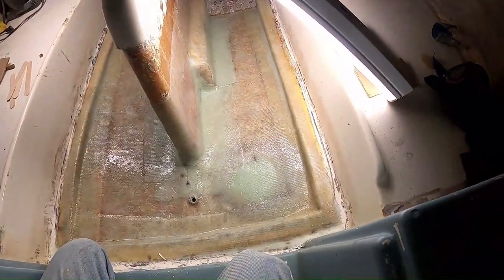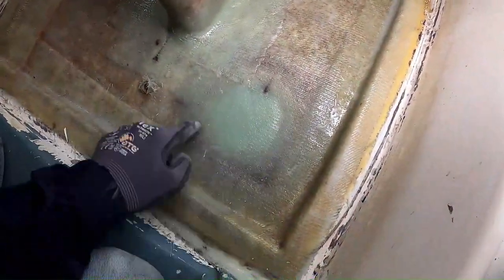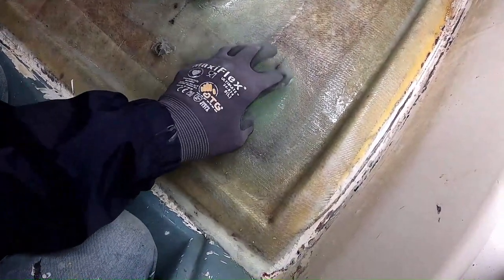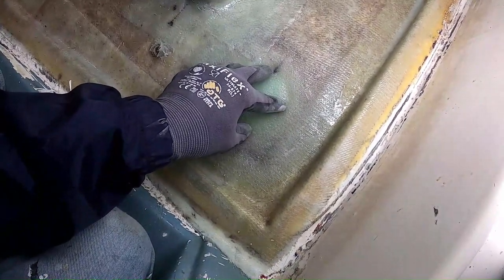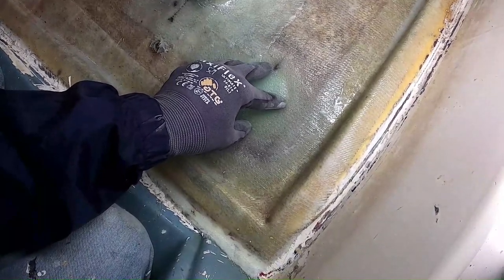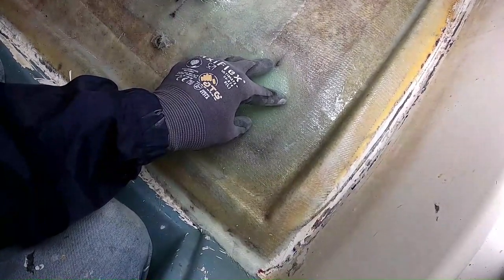Okay, that'll have to do. My lighting in here is not great. I'm just moving these lights around. So you can see, in a previous video, this is the repair. There was a hole through the hull that someone else had attempted to repair. There were layers of woven cloth in here. It looked like a polyester repair, which you're supposed to use mat between the layers, and it did peel apart. A lot of it was peeling apart and separating.